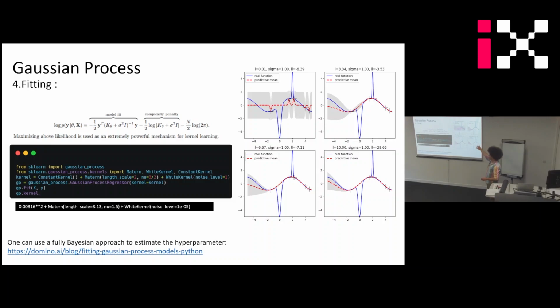I don't know exactly, I haven't really tweaked that formula a lot, but you could potentially focus on the marginal likelihood, which has a slightly tweaked complexity term, and reduce the bias in your data. But then I don't know how you can affect the bias. There's a difference between the bias coming from the kernel and the bias coming from the hyperparameters, and it's very hard to find the right one and assess that. But that's something to keep in mind.